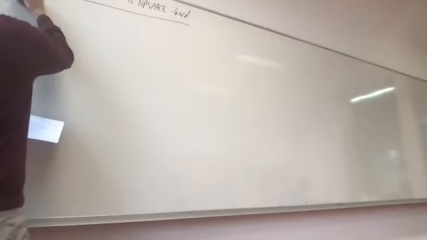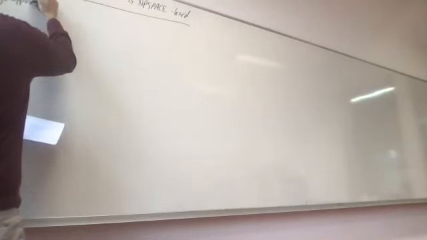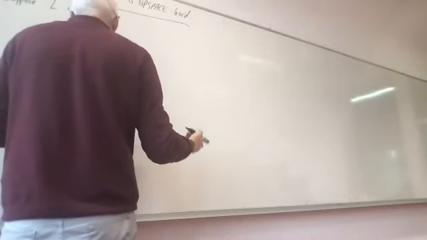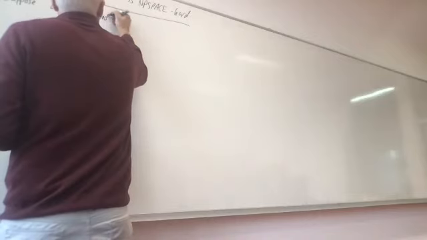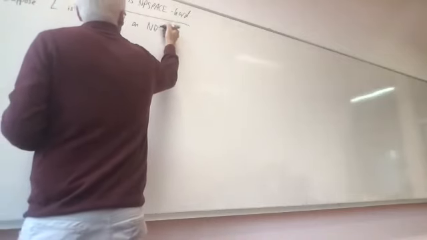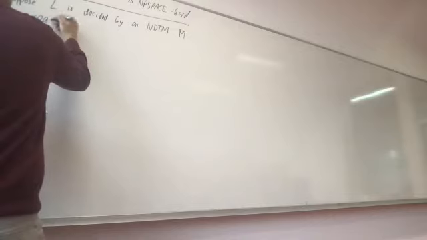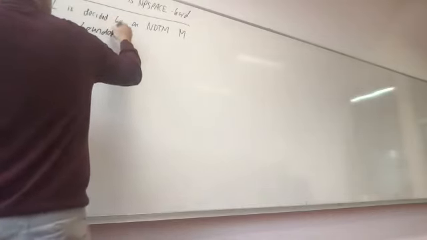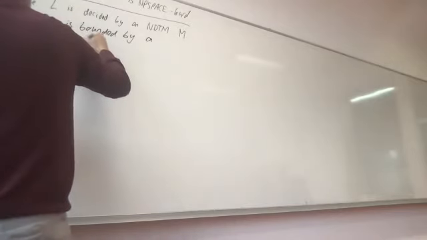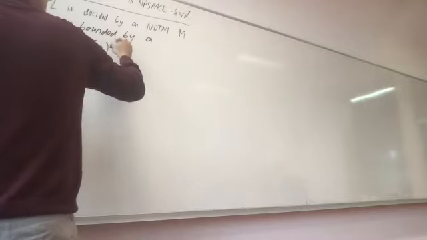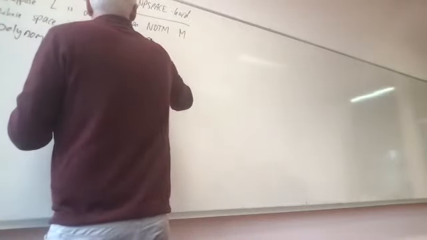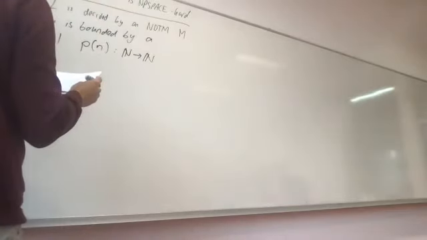So to begin with, suppose L is any NPSPACE language. If it's an NPSPACE language, it's decided by a non-deterministic Turing machine running in polynomial space. So suppose L is decided by a non-deterministic Turing machine M, whose space is bounded by a polynomial p(n), polynomial in the size of the input. It's an integer polynomial, natural number polynomial.